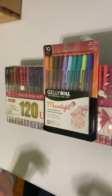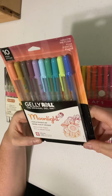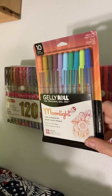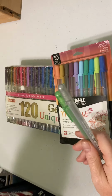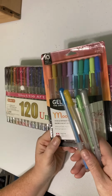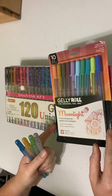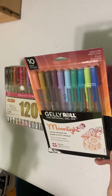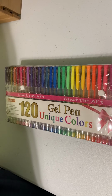But today I did an order on Amazon and I got some Jelly Roll pens because I love my Jelly Roll pens. I only had a couple of them. I have these right here. I have a couple different colors of them, but not too many colors of the Jelly Roll. So I thought this would be nice to go with what I have. And these are sparkly ones that I got from Michaels. And these are the Moonlight ones. So I'm going to give these a go and add that to my collection. I'm trying to add things to my stuff to use. So that's my first thing that I have.